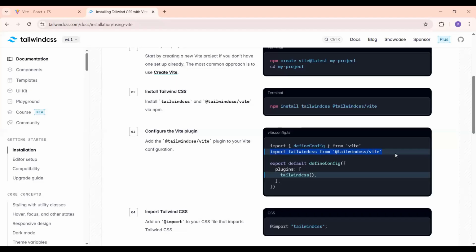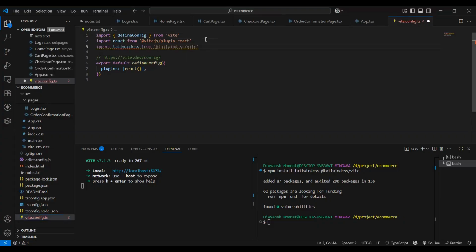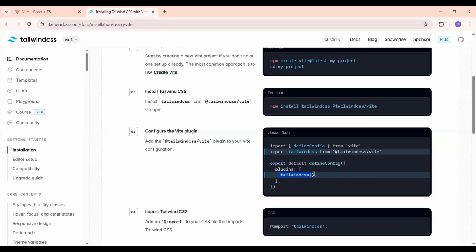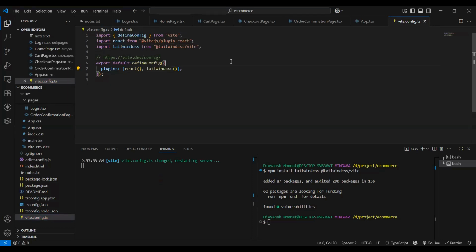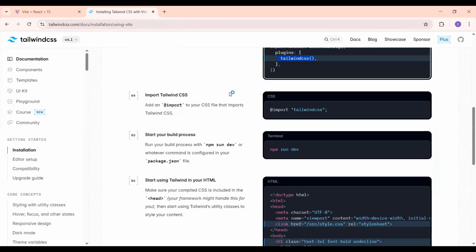So I'll copy this import. We'll put it here. And then we'll use the Tailwind CSS in the plugins section. So we have the Tailwind coming up here. The next step is to import the CSS in our CSS file. So I'll do an import of Tailwind CSS in one of our CSS files.